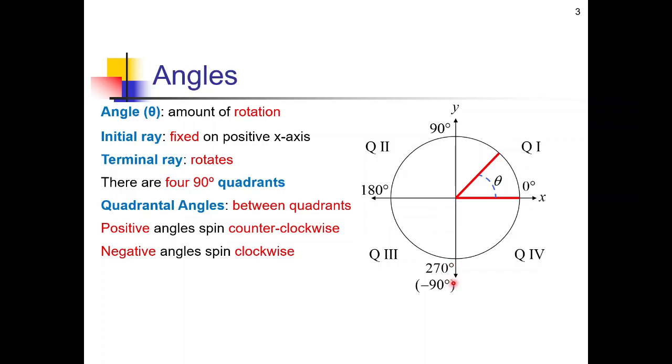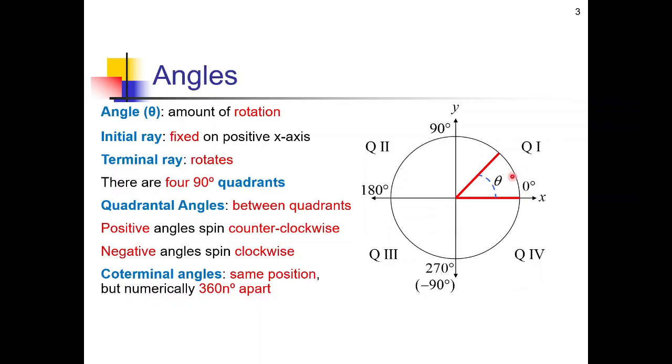Now, since these are essentially the same position, but we kind of took a different route to get there, we actually have a concept for this. These are called coterminal angles because the terminal ray would be facing the same direction for each of these angles. Coterminal angles are basically the same position like these two here, but numerically they're either 360 or some multiple of 360 degrees apart. It's basically you got to the same place, but you did it by either spinning a different direction or by going around the circle multiple times. And each time you go around the circle, you're either adding or subtracting another 360 degrees to your angle.